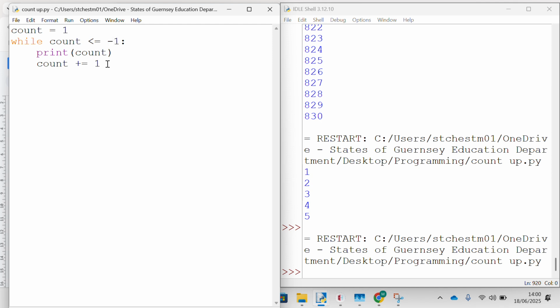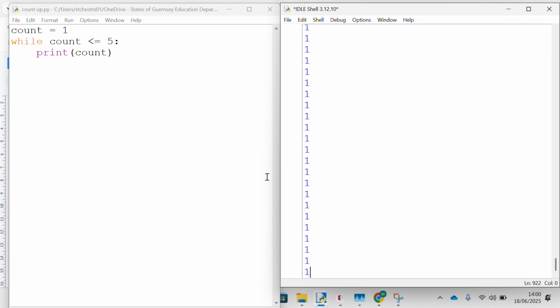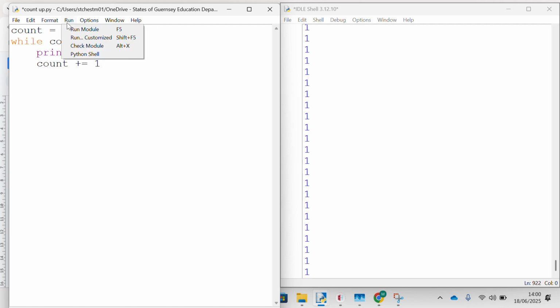We could probably forget to increment count and just print it out. And now, until I choose to stop this program, the number 1, if I left it for days and days, would just keep continuing to get printed out. We're just looping around this block of code, effectively infinitely, or until the program stops. This is called an infinite loop. And we don't want those either. We want it to stop at a certain condition, so that's why we have count plus equals 1 within our while loop.